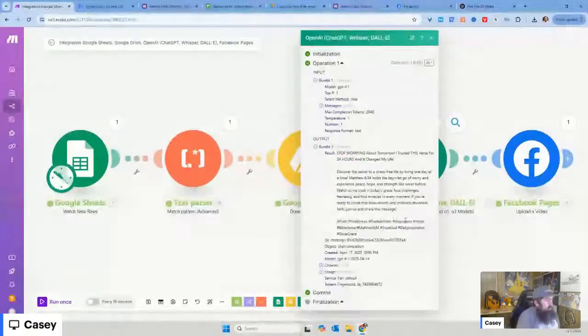One, two, three, four, five, six, seven, eight, nine, ten. Yep. So our title, our description, and I'll write Facebook. We'll let that reload. Our information to our Google Sheet.